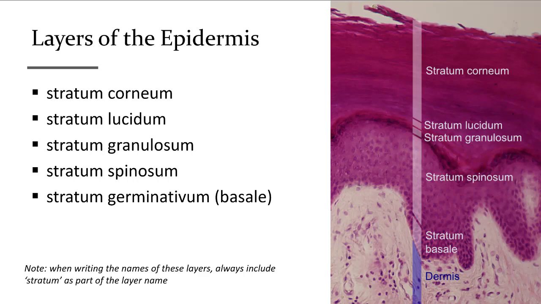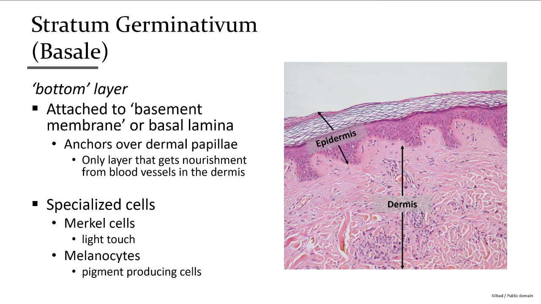It's right above the light pink. So it's the bottommost of the dark pink. In the image on the right, the light pink is actually our dermis. So that's a different layer. So we're talking about stratum basale, stratum spinosum, stratum granulosum, stratum lucidum, and stratum corneum. They are all part of the epidermis. So we can see on the right, the dermis itself is this larger layer that's the majority, and it's actually a majority of our skin. It's known as our true skin. The epidermis is just this outermost layer.